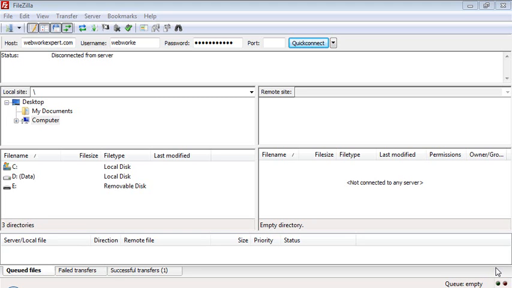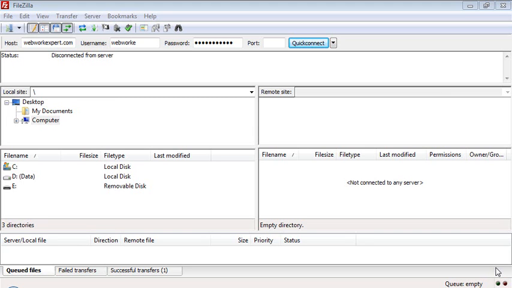Now, the display you're looking at right now is for a product called FileZilla. FileZilla is a free FTP program, and it's very popular among internet marketers. It can be downloaded free. There is a link inside the book that came along with this course that will give you a link to get FileZilla onto your computer. And what you're looking at right now is the Microsoft Windows version of FileZilla.